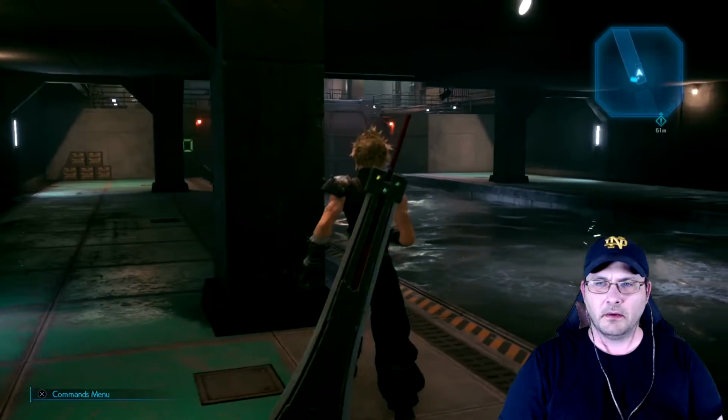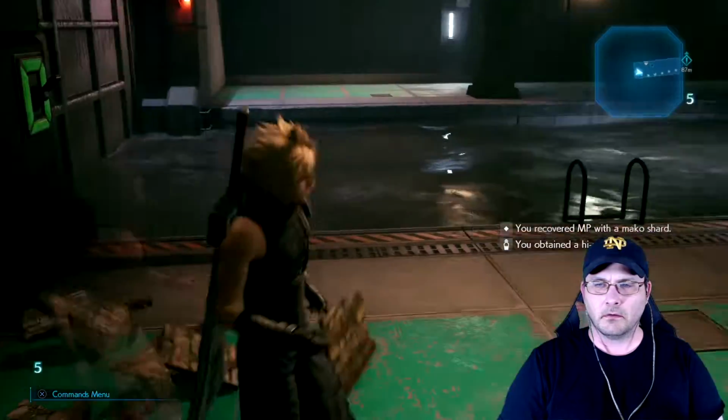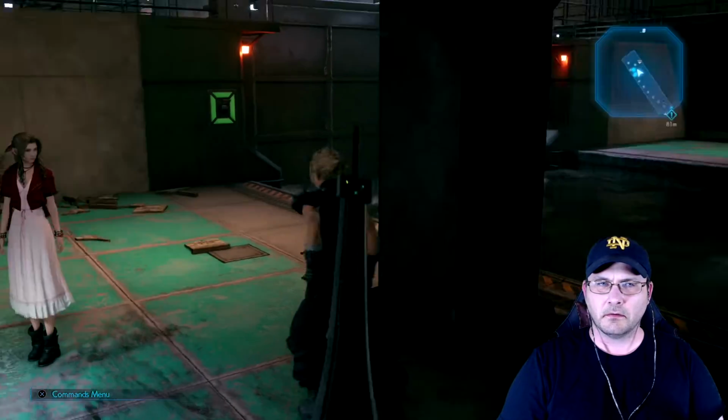Okie Katie. Shinra boxes. A high potion. Locking it. Is there something on the wall right there? Did I miss it?